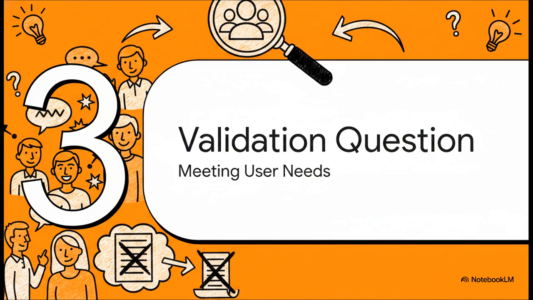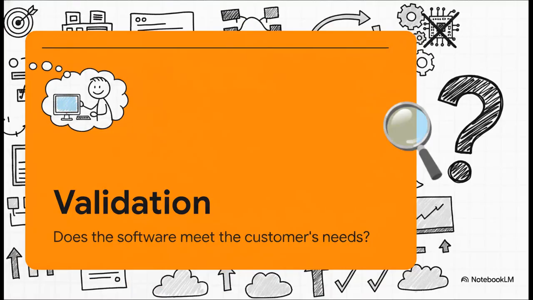Right, let's transition to Section 3, the validation question. This is all about meeting user needs. Here, the focus shifts entirely to the actual human being using this product. Validation means ensuring the product meets the actual needs of the user or customer. Notice the stark contrast with verification there? We're not talking about technical requirements or internal specs anymore. We are talking about external value. We're testing whether the software actually solves the customer's real-world problem.